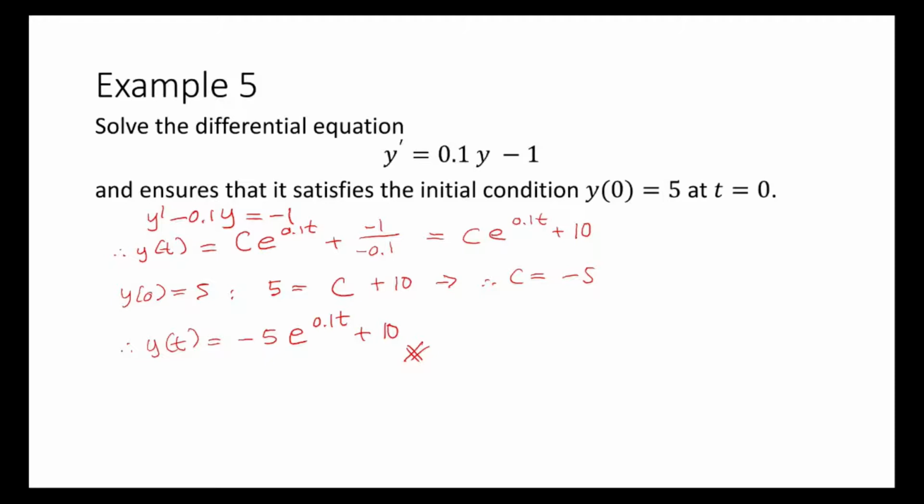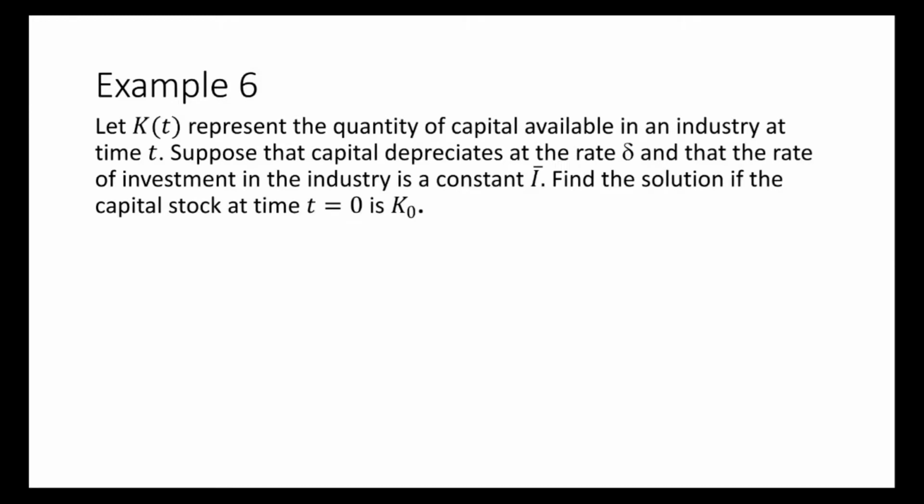Okay, so let's go back to the example that we had before. This is exactly the same problem, except that now we have the capital stock at time t equal to 0 is k0. So remember, you can look it up in your notes or in the video. You can play it again.